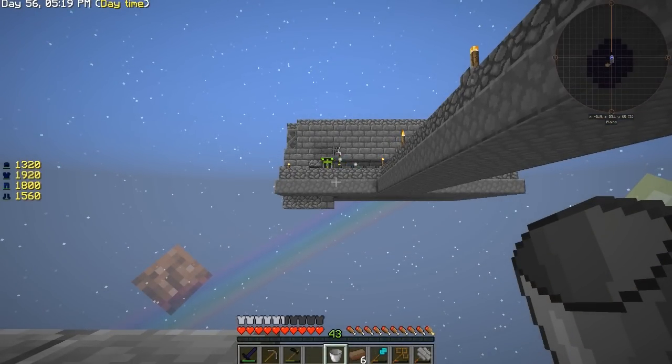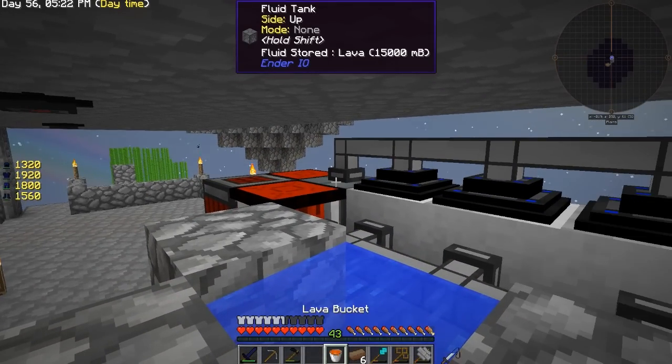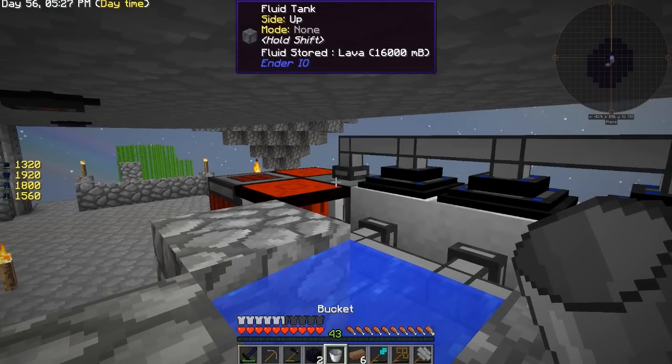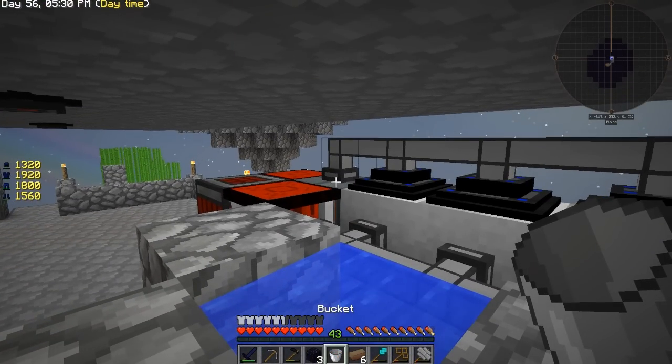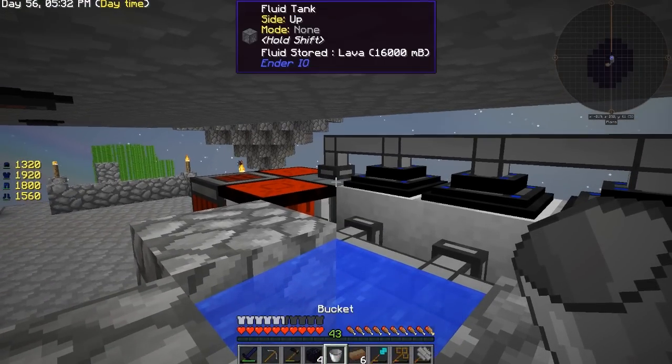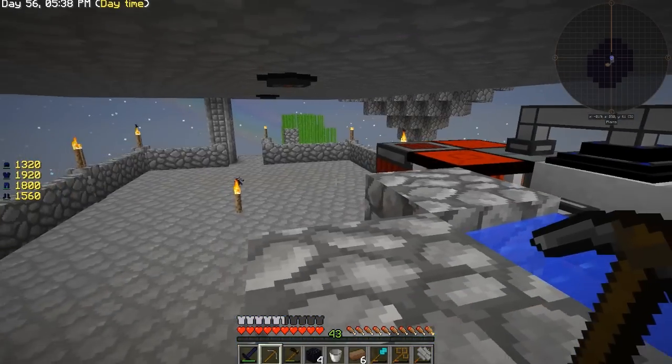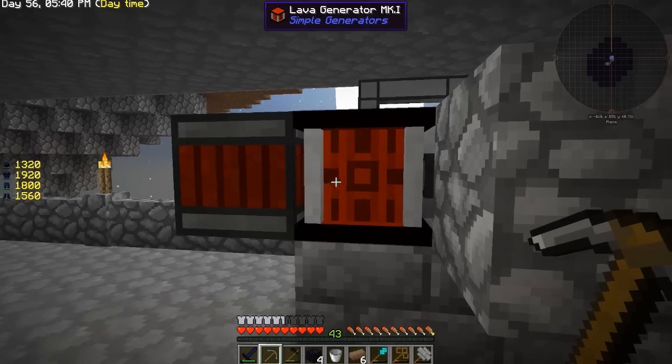It's like a... I don't know. It's like a star shower of something. So yeah, here we go. We got our obsidian set up right here. How is our lava production doing anyway? Oh, we're full. It's doing good. It's just not producing enough power.